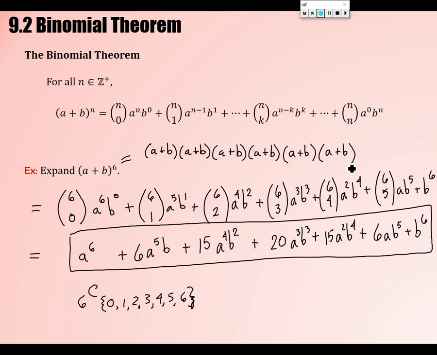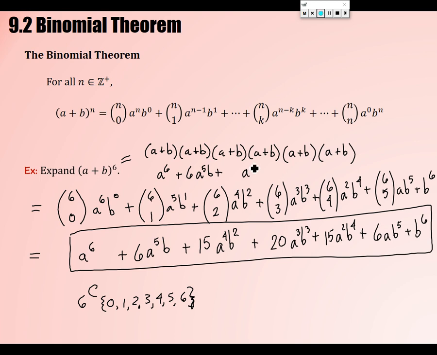All right, so let's start thinking about what could be gotten and how many ways you could get that thing. So for example, how many ways are there to get an a to the 6th from that? Well, of course, there's only one way. Choose this A, this one, this one, this one, this one, and this one. But how many ways are there to get 5 A's and 1 B? You could choose these 5 A's and this B, or you could choose these 5 A's and this B. Well, it's pretty clear that there are 6 different B's that you could pick to go with your 5 A's.